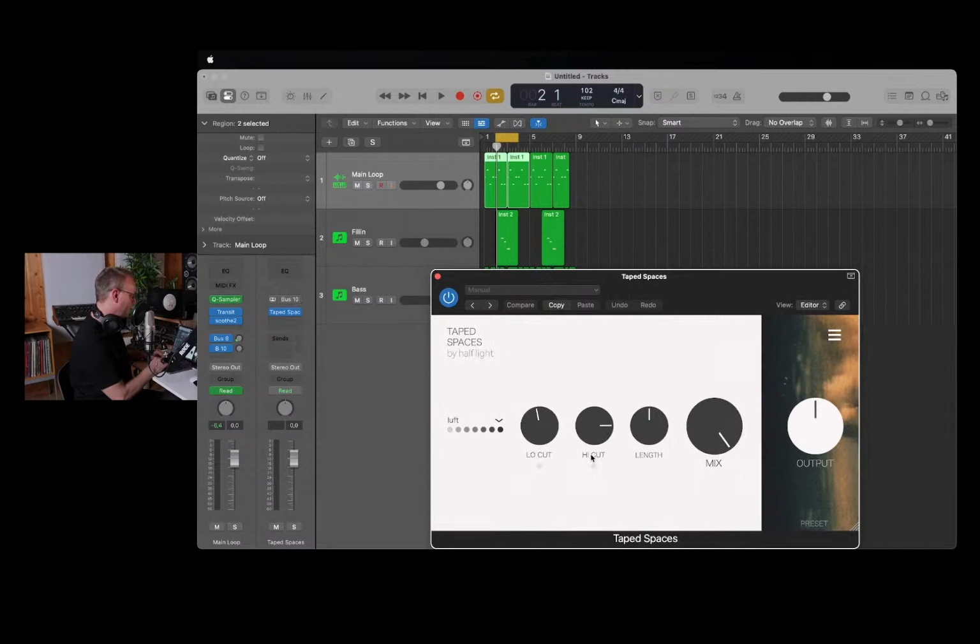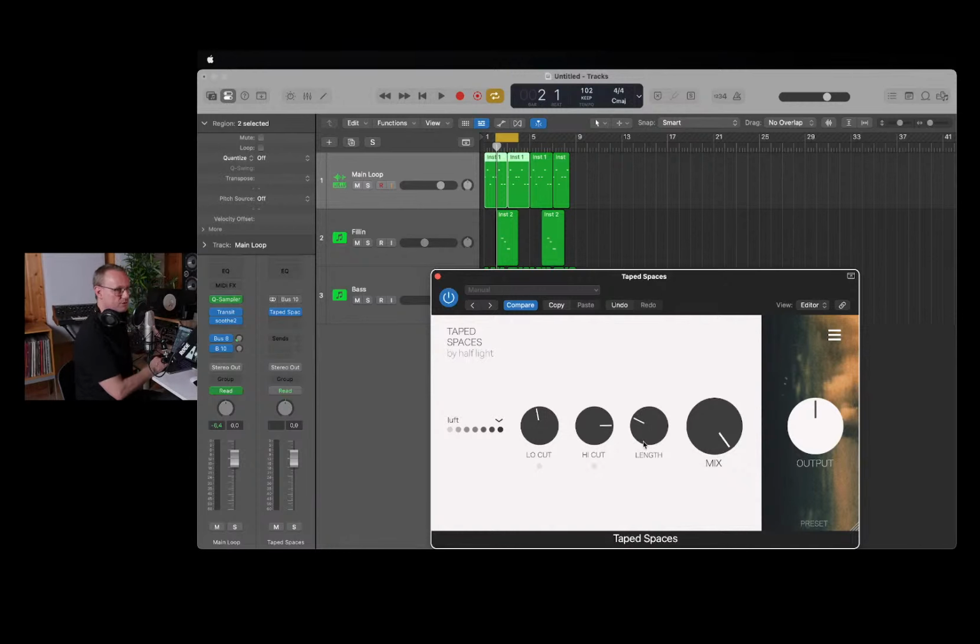You have the low cut, the high cut, the length, and the length is proportional to, it's not chronological, so it's not comparable to other reverb plugins. They use another matrix or algorithm for determining the length of the reverb.